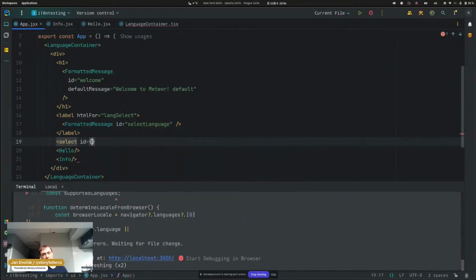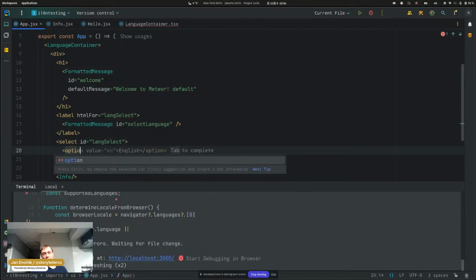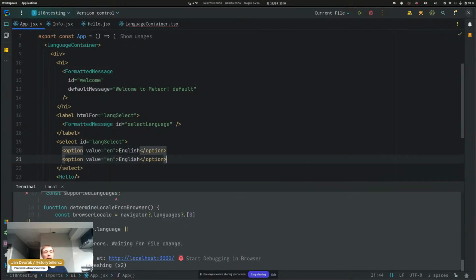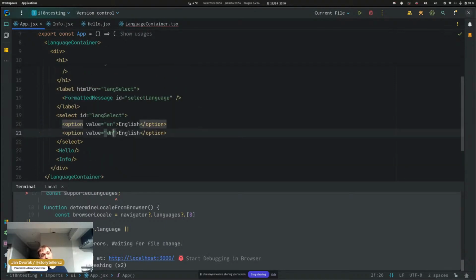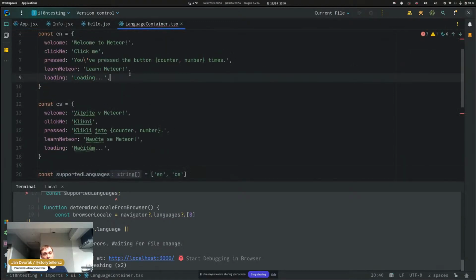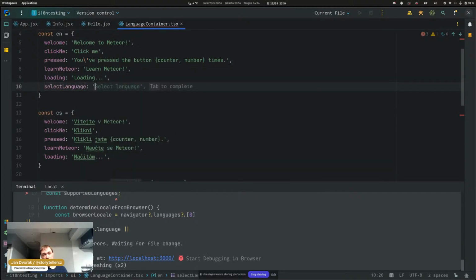We'll have select ID lang-select, and then we have option value. And now with common lists like these, first of all, let's put this into our languages. Select language.